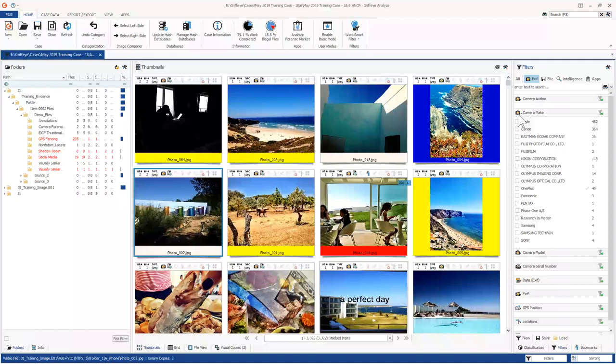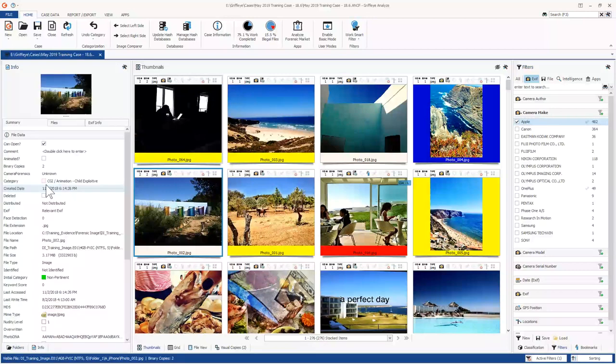I can quickly go to my EXIF tab and select my Apple filters. And now it has taken my thumbnail view and filtered it down to display just files where Apple is in the camera make field of the EXIF. And if you hover over one of these EXIF thumbnail header icons, you'll notice it says make Apple, make Apple.